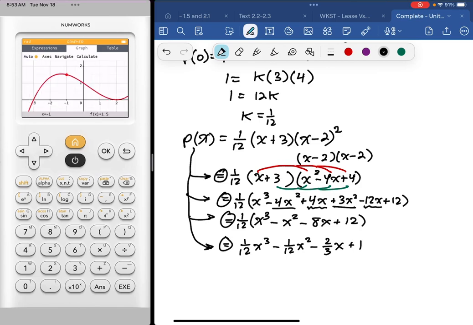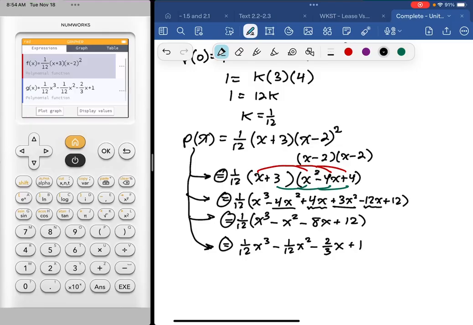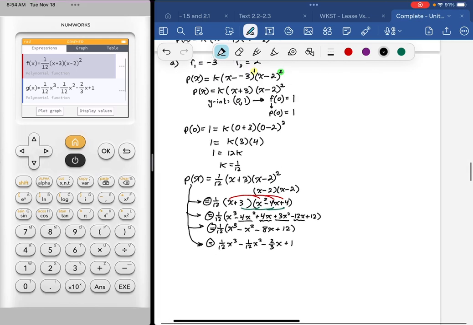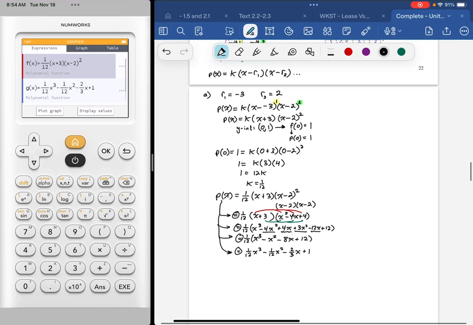On auto, remember the key attributes of a graph would be the intercepts, turning points, right? So if you only see one graph, that means that they're occupying the same location. If you're on the graph screen and hit the up and down arrow, you'll see it's going back and forth between blue and red. That's telling me that the blue graph and the red graph are occupying the same location. And since my graphs are coded in red and blue, it's referring to these two graphs, and therefore they are equivalent, or at least graphically they are. All right.